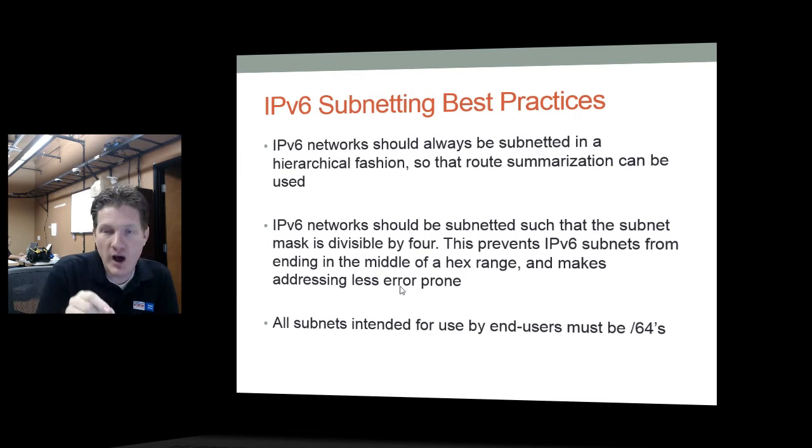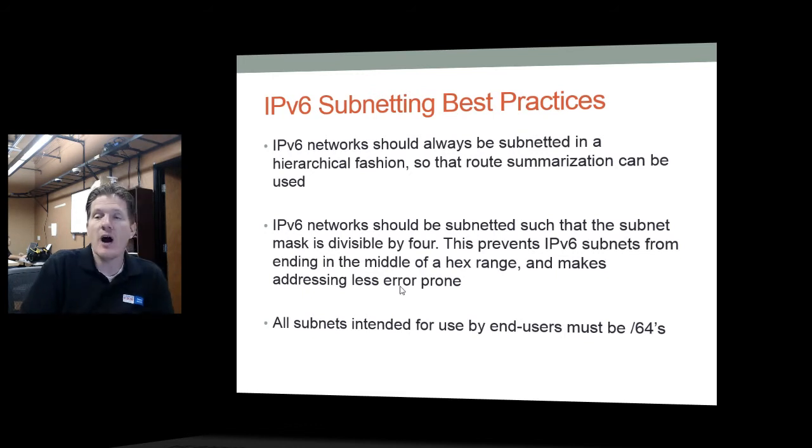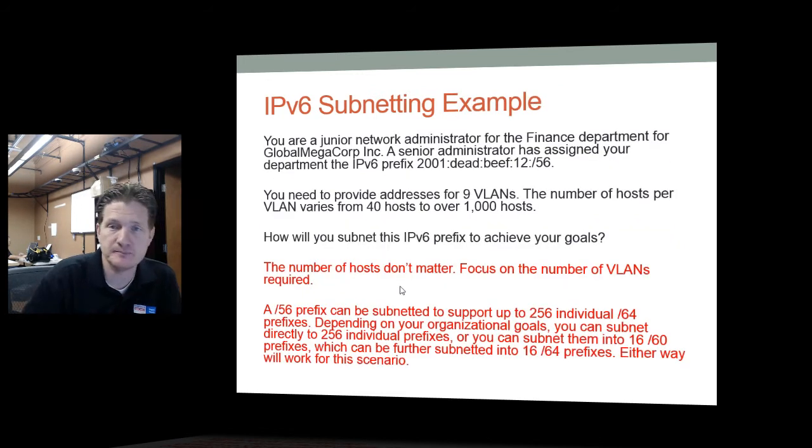So we do not want our range to end in the middle of a hex range. We want it to end on a multiple of 4. So always make sure that your subnet mask is divisible by 4. And then you'll know you're good. And by the way, all subnets that you want to assign to end users must have a /64 subnet mask.